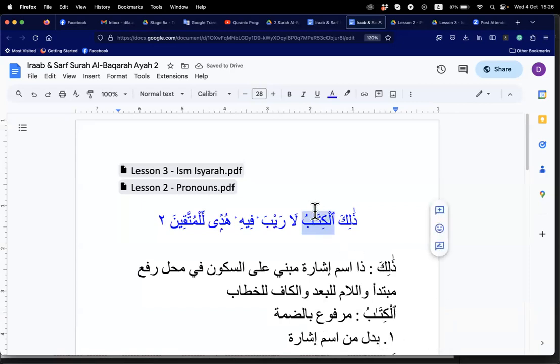for the rest of you who are new to Irab, I'm sure you know this as musyarun ilaihi. Yes, that is not an Irab term. Okay, that is like a textbook term. But the Irab for the musyarun ilaihi, if you say this is a fragment, is going to be badal, or sometimes in some Irabs use sifah. Okay, so I'm just going to put here: badal means ism isyarah or sifah. It's basically the same thing. It's not a different opinion. Okay, it's basically the same thing.